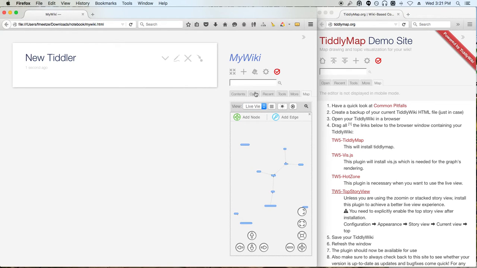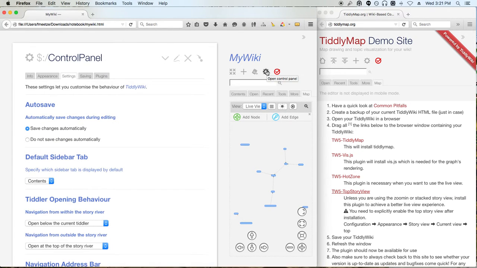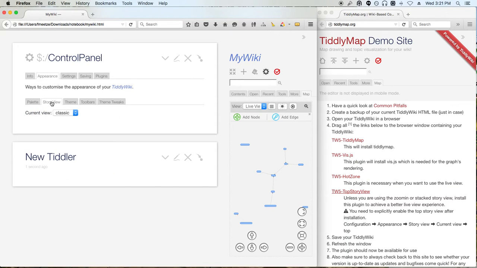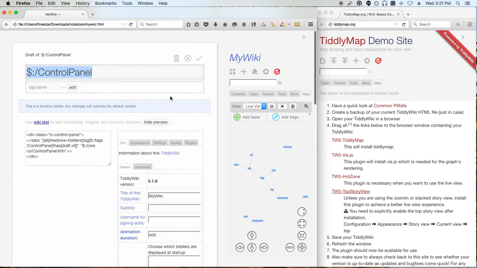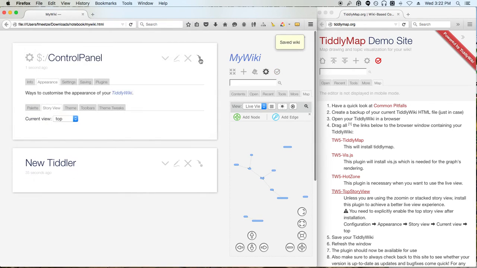Let's say that I want to leave this in live view. Another thing that you might want to do, if you click on the control panel, go to appearance, go to story view, and change it from classic. Settings. Well, in story view, there should be a new one. That's live top, but maybe that's changed with the new update. I'm not sure. Well, you know what? There is a lot better video at installing this plugin and showing you how to use it. The main function of this video is to just show you generally how you install plugins into TiddlyWiki. This isn't necessarily a know-all of this particular map. This is just an overall view of how you install a plugin.